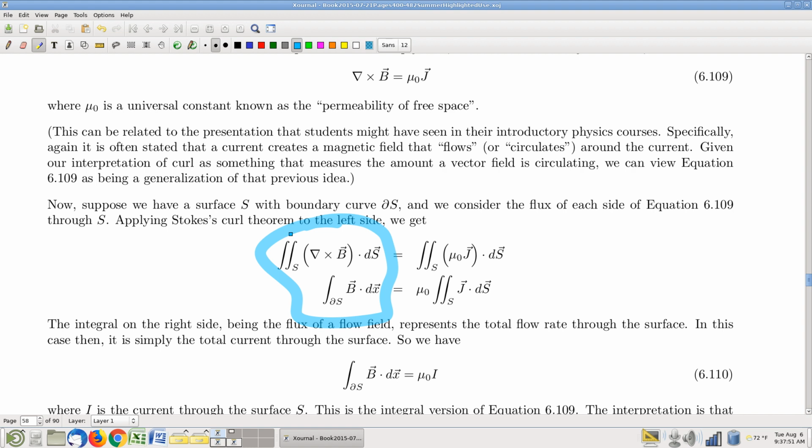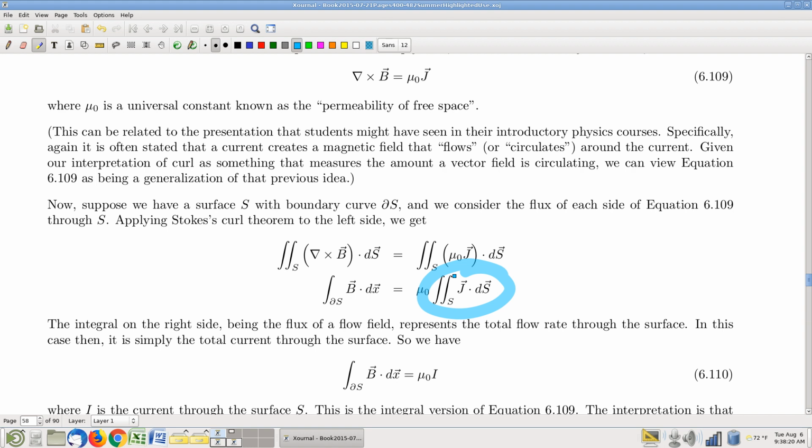Stokes' curl theorem says that the flux of a curl is a circulation. And if you think about it, then also, furthermore, the constant comes out to the right there. Nothing interesting there. What happens if you take a flux of a flow field? Think back to our very definition of flux. Flux says, interpret your vector field as a flow of fluid, and flux is the total quantity of fluid per unit time.